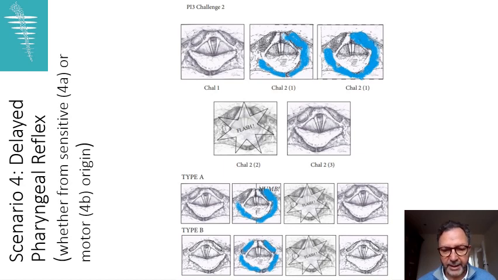Type B, on the other hand, is related to rigidity most of the time, of the constrictors and also of the base of tongue. It's mostly seen with motion disorders like Parkinson's disease or in post-radiotherapy patients. So there is a lack of motor response, the sensitivity being okay, but the brainstem sends the normal order to the muscles, but the muscles being rigid are a little bit delayed in their action, and then you will have the same image, in fact, but with no sensitivity problem here.